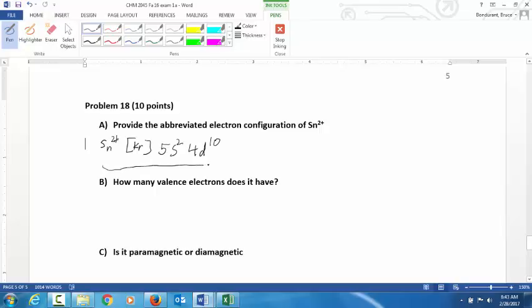The other difficulty with this is counting the valence electrons. I had a lot of people counting all the electrons, and that's of course all the electrons, not the valence electrons. Another thing, I had some cases people counting 12 valence because counting the d, but remember, you don't count the d electrons when you count valence. You only count the outer, highest energy shell. In this case, you're only counting these 5s. So how many valence electrons? 5s2, you have 2. So it's 2 valence electrons.